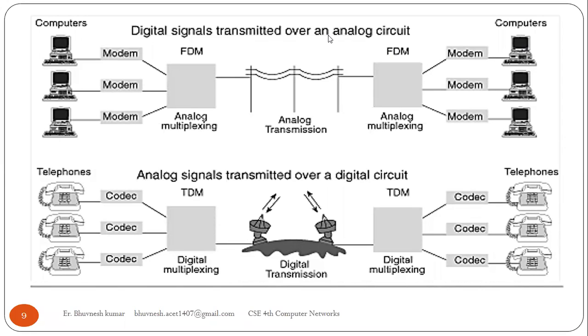Okay, and further, the next example is analog to digital. Your telephones generate an analog signal and they will encode it, and it gets multiplexed and further sent to an antenna, and the antenna further transmits that data in the form of digital, 0 1 form. So here TDM is your time division multiplexing. TDM is used to collect your analog signals that are encoded in the form of digital, and further transmitted to your antenna. Further, the antenna will transmit that digital data.